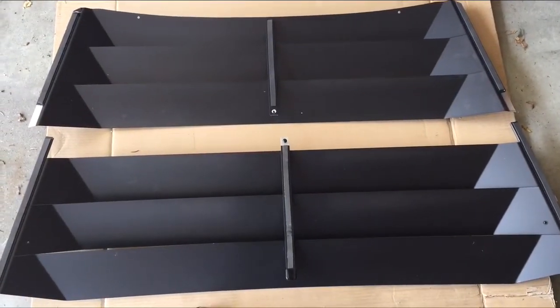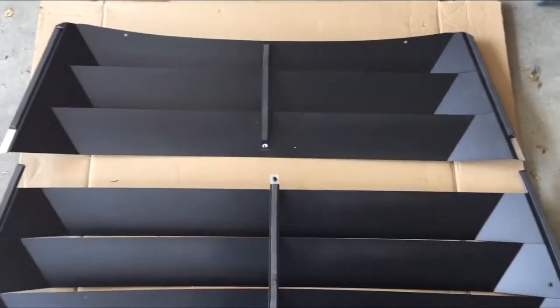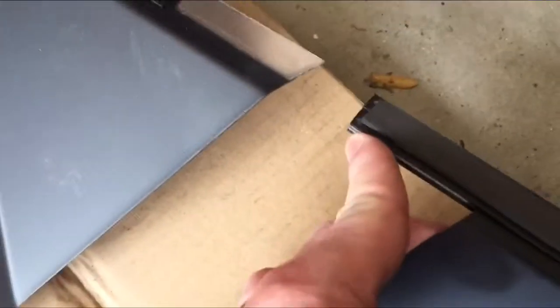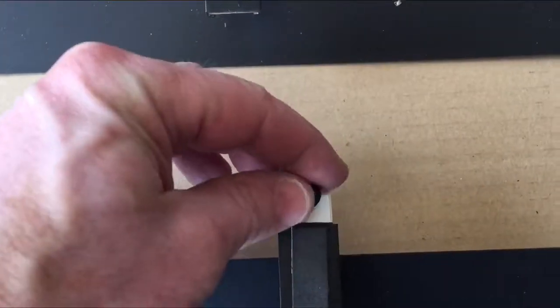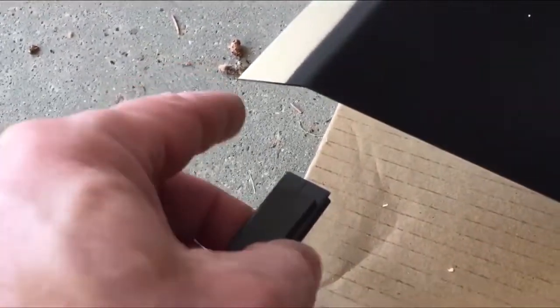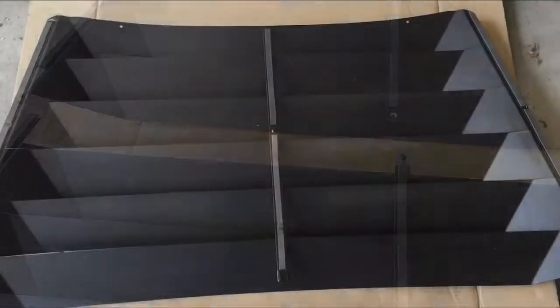So to put the two sides of the louver together is pretty straightforward. Make sure you put them down on something soft. They do scratch pretty easy. Either on carpet or cardboard. The two ends, there's channels on the bottom piece and it just slides in. The thing you need to be aware of is you need to remove the screw that comes shipped with, because this needs to slide in underneath the top piece, and again on the outer side is a rail, so it just kind of slides in between here. So I'm going to put these together and we'll see how that goes.